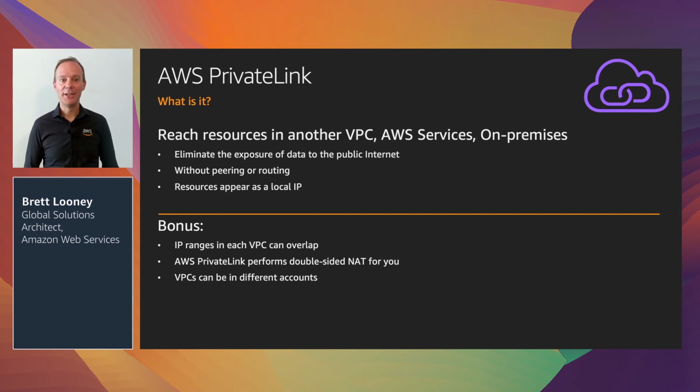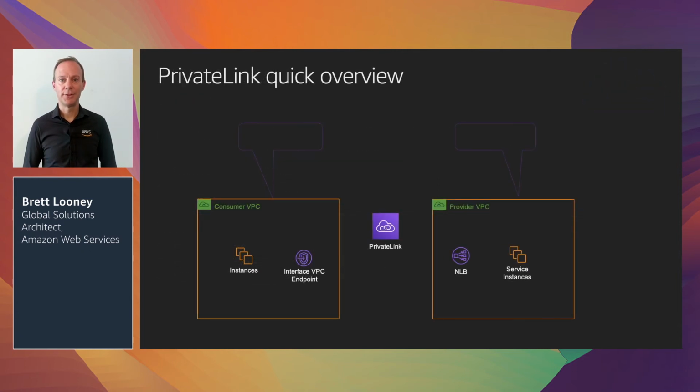Okay, so that's great. These VPCs can also be in different accounts, which is great if you're setting up a multi-account environment where some people are operating services and other people are acting as consumers of those services. So this is our simple diagram. On the right, we have our service provider. They're in our provider VPC. On the left, we have our service consumer, and we take PrivateLink and we use it to expose the network load balancer in the provider VPC into an interface VPC endpoint in the consumer VPC. This is just an elastic network interface, an ENI.